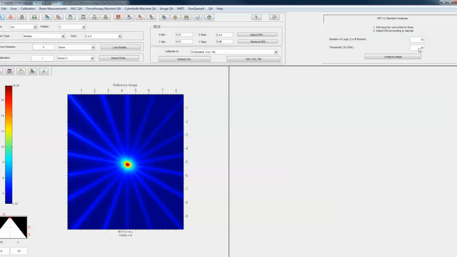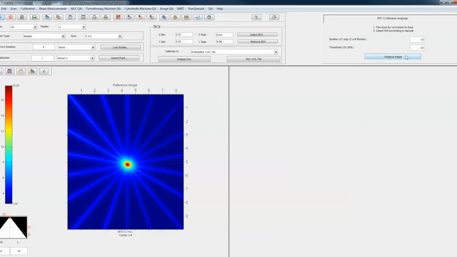So we've told it here that there should be 18 legs or 9 beams here, and if it can't find one or more of these, it will give you a warning message about that, and then you may have to adjust the threshold in order to let it go ahead and find all the legs that you've specified. The only other reason why it might not find a leg is if there were some writing or some other marks on the film where it was incorrectly cropped. So that could be something else you might want to try if you get that warning message.